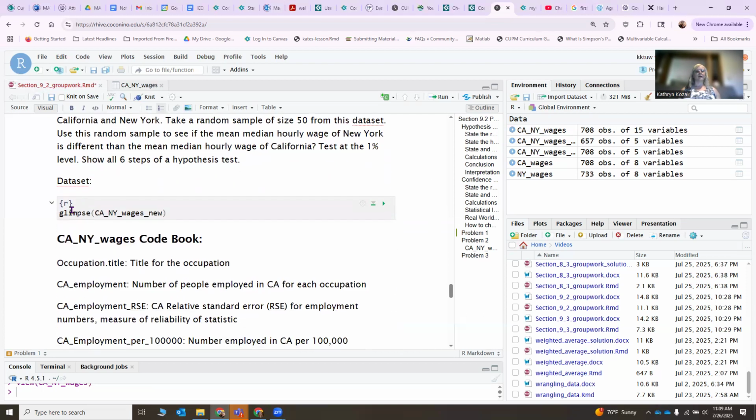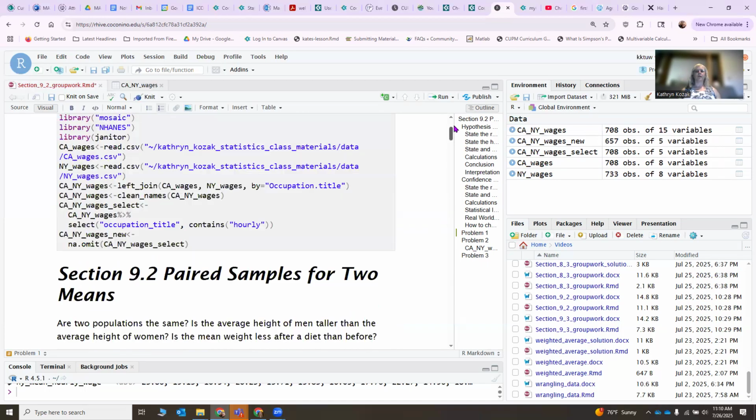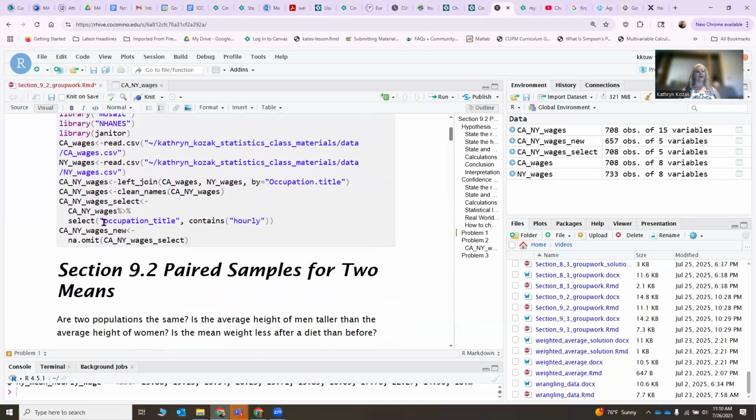All right, so here's my data set. We're going to glimpse it. So I called it new. And this is a glimpse of this to show you kind of what the values look like. To show you what this data set was, I did create it up here. So I actually did some wrangling here.